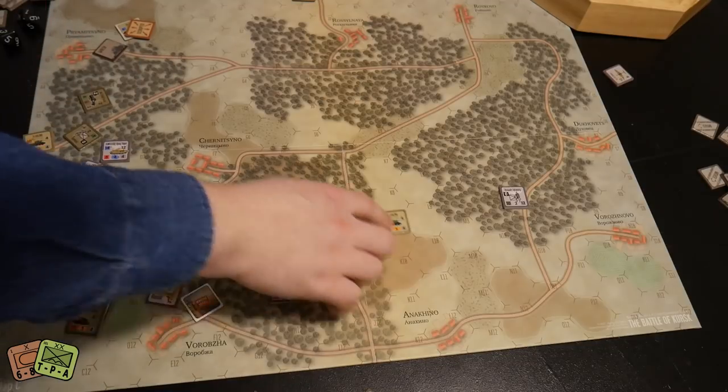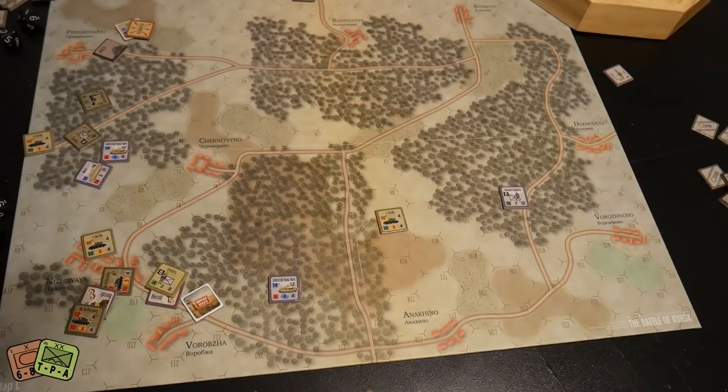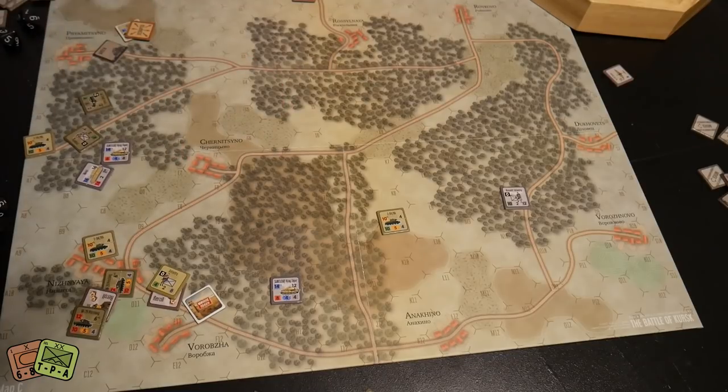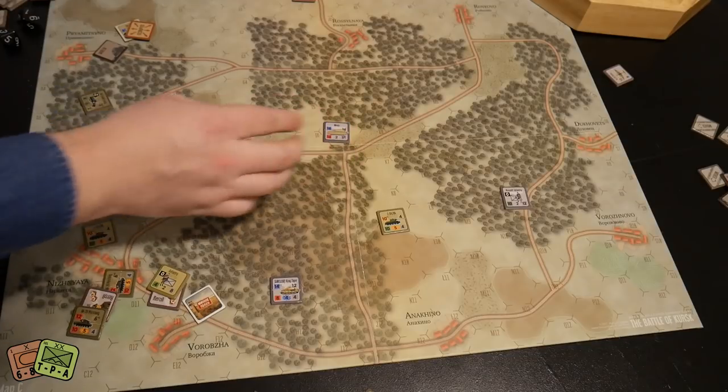But all in all, you can see the map has a lot on it, but it's got channels, there's good tactical choices to make, and this is just one of two maps in the base game. This isn't even the base game, this is the expansion map, but there's two other maps. It's just a super fun little game.